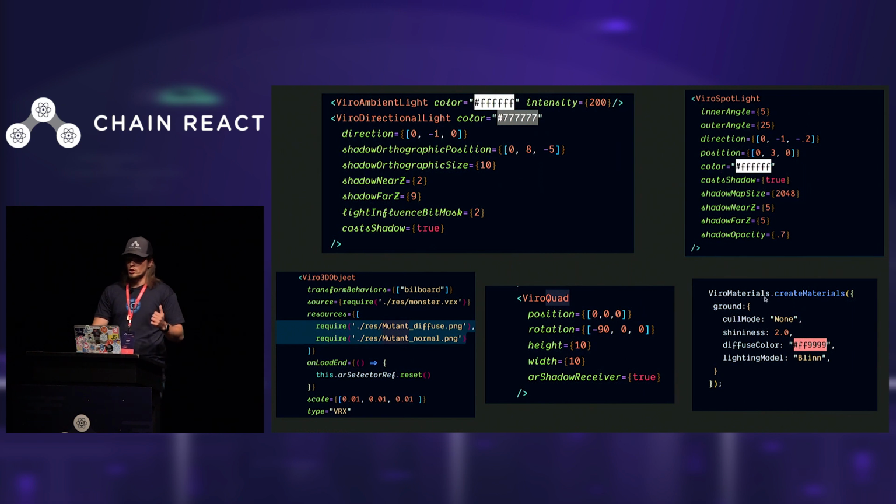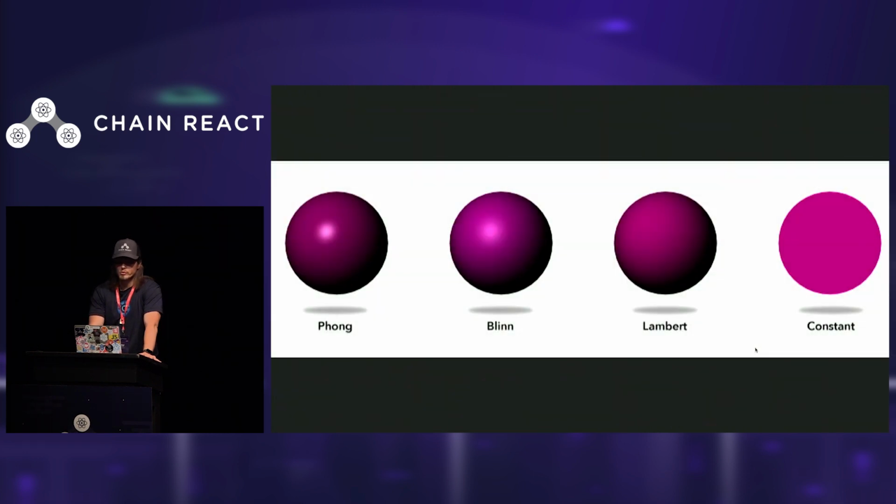And it will know that it needs to search through the materials directory of an application and apply the specified material. So we have various properties like shininess and diffuse color. Again, the regular color, just treat it as the color of this thing. And we have the lighting model. So we have Blinn, which sounds like a weird word, but actually there are four various lighting types. If you don't specify anything, it's the constant light type.